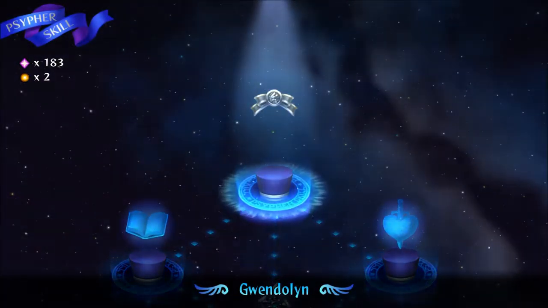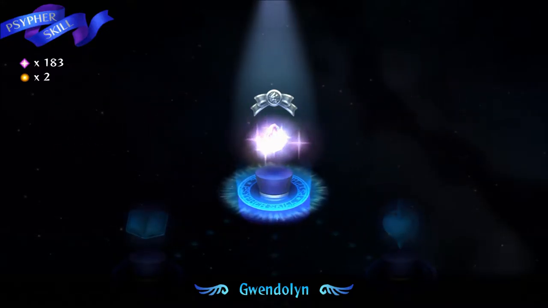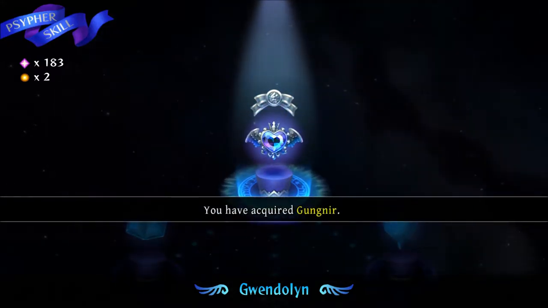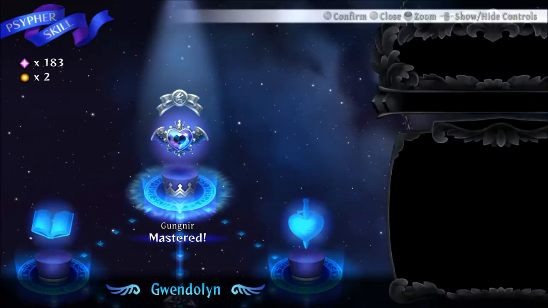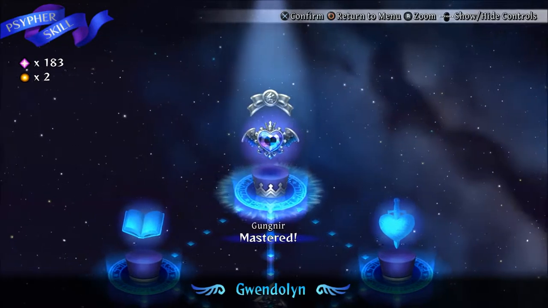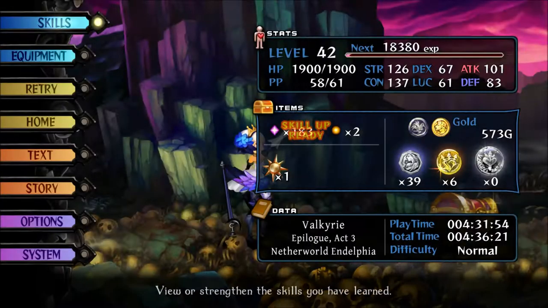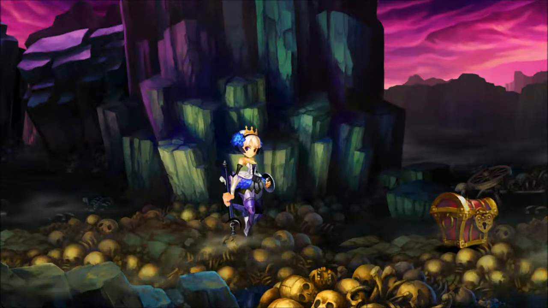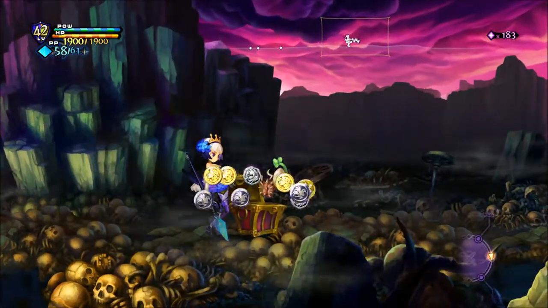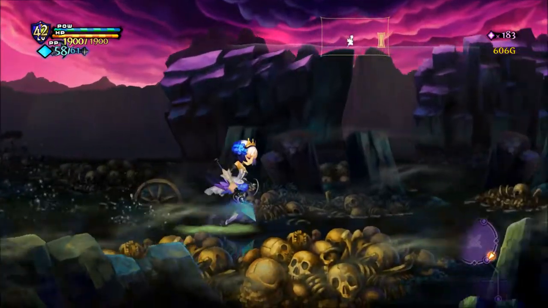Kill these tentacles. I don't know why they have these tentacle things here. You would think they would be in that regular forest where we went to in chapter 2, with the bears and stuff. You would think they would be there with the frogs and the bears and whatever, but no. Alright, so we got Gungnir, her super attack, I guess you could call it.